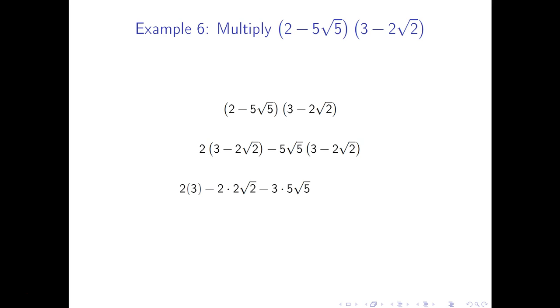Again, distribute, so I have 2 times 3, and then I have 2 times the square root of 2, and then I have 3 times 5 square root of 5, and 5 square root of 5 times 2 square root of 2, which is going to give me 6, minus 4 square root of 2, minus 15 square root of 5, and minus square root of 10. Now, once you get to this point in time, this goes back to the addition and subtraction from the last chapter. So looking at this, there's nothing I can simplify. I can't simplify, I can't simplify, I can't simplify. And they have nothing in common because none of the radicands are the same. So therefore, we're done. That's our final answer.